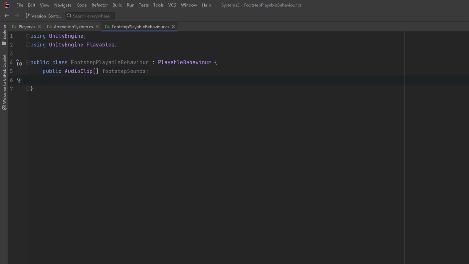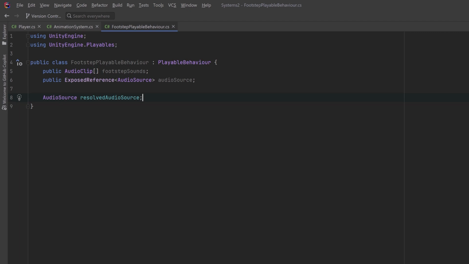Now audio clips are assets in the project. They're not things that have been instantiated in the scene. So we can just use a normal reference for this. However, here we also want a reference to our audio source. In order to get a reference to something that exists in the scene, we need to use an exposed reference. This is how you get access to scene objects from inside the playable graph. So we'll make an exposed reference of type AudioSource, and we're going to resolve that in just a moment.